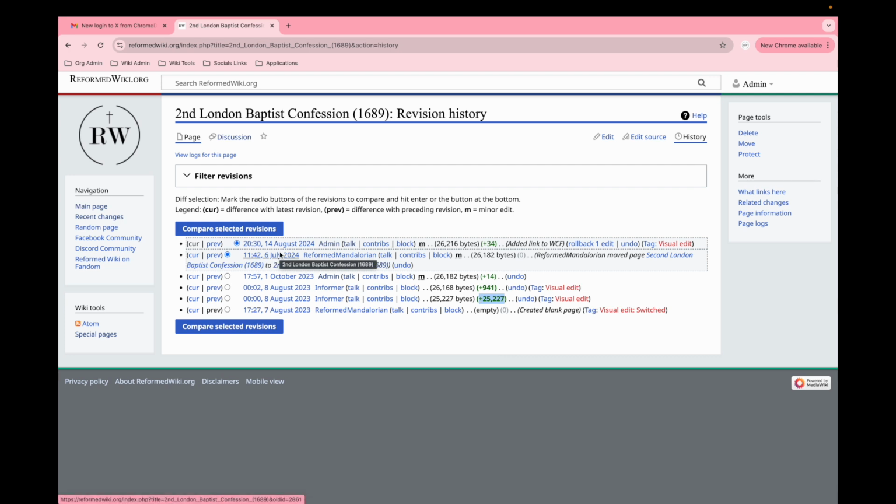And that's pretty much how you can see who did what. And if we needed to restore a previous version of the article, we could roll back to such, or we could undo a recent one. We can compare these revisions. It's a pretty nice, nifty tool to have.